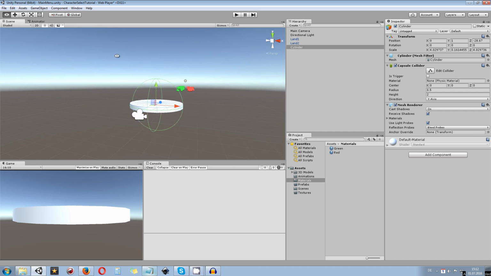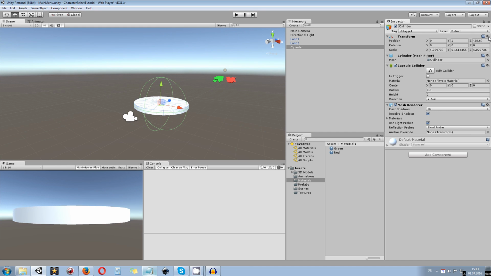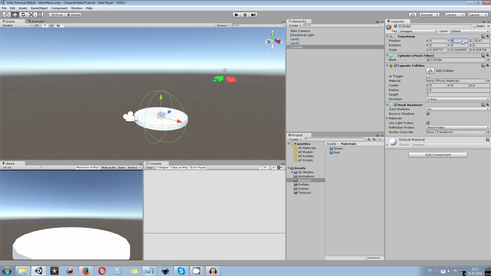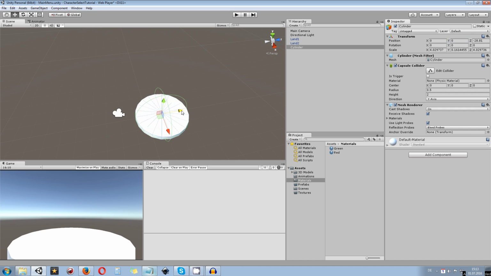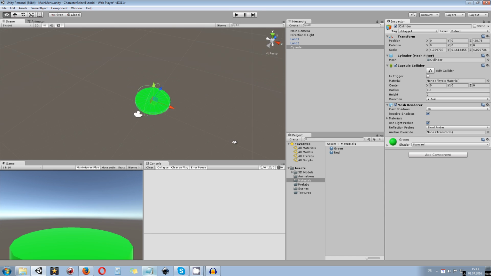As you can see, it is not really what we want. I want to make sure that's at 0, so I can see that at the bottom over here. So I can go over and drag this a bit into the direction of the camera until it fits my needs. I can also go over and change the color to green and red later on.